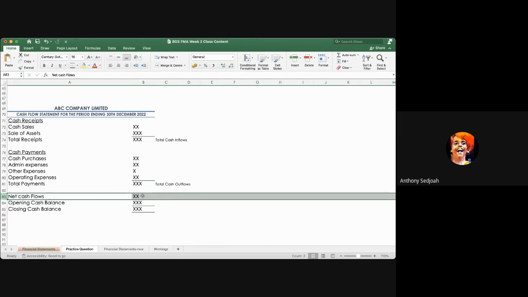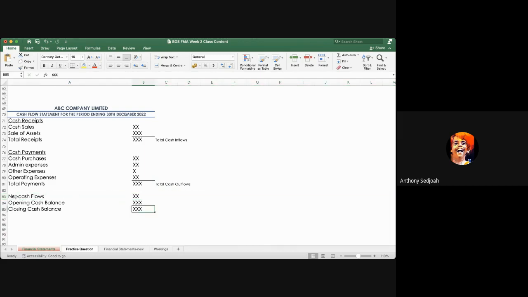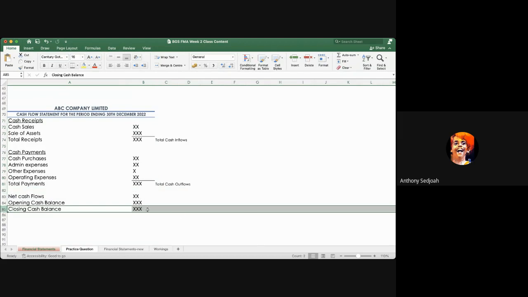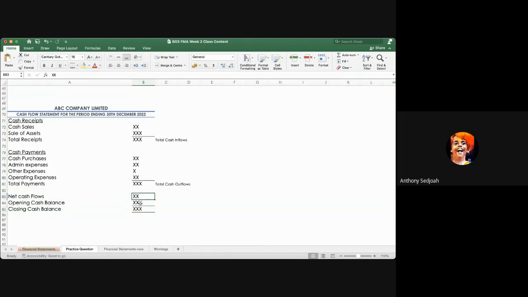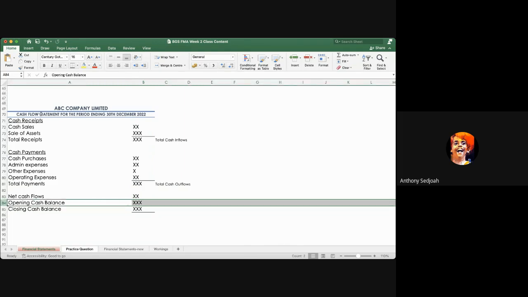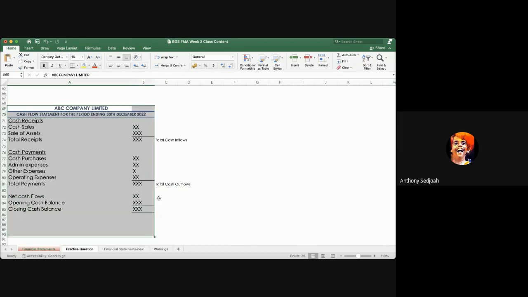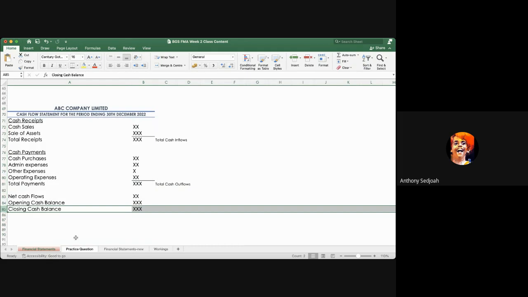So if you find the net, what will then be the balance? The balance is going to be the balance before all these inflows and outflows happened, plus the net that has currently happened in that period. That is going to give you a closing balance. So this closing balance is the net plus the opening balance. Okay, so opening balance is whatever balance we had before the period happened. The net is the difference between the outflow and then the inflow. So when you add that difference to the balance you already had, you get your closing balance. And that closing balance is what we are going to input into our balance sheet. Is that okay?